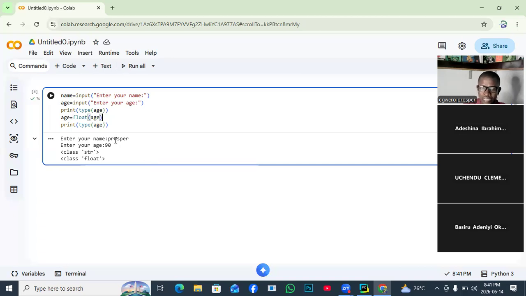Now the essence of float is that, let's say someone's age is 90 point something. Probably the person is trying to give the age as he has not completed the last year. Maybe he is trying to say 11.5, which means 11 years and 6 months.